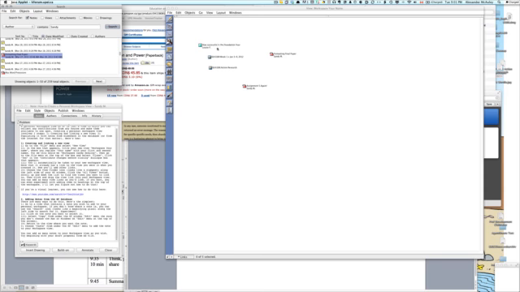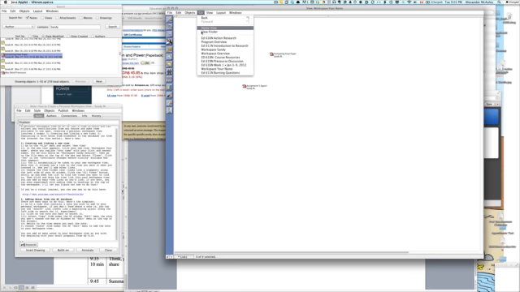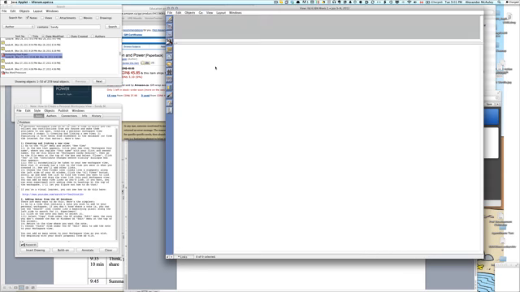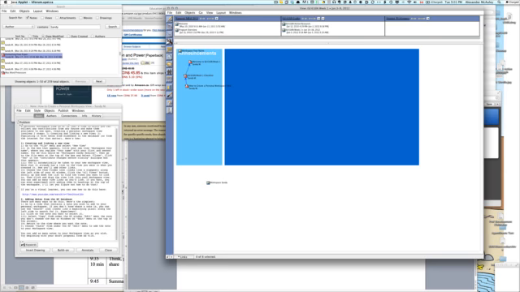If I change my mind about something or my view gets pretty messy, I can click on something and under the Edit menu, click on Clear to get rid of it out of my view. I can also, for example, use the Go menu. I'm going back to the Week 1 view. Notice that as I worked, I've created all kinds of links and stuff that don't really belong in this view. So just to be a tidy person, I select them, click on Clear, and that clears them out of the view. I don't want to delete them from the database. So there you go. Let's see how that works.